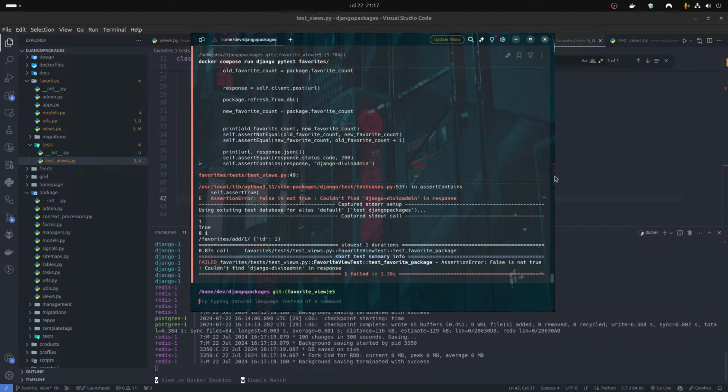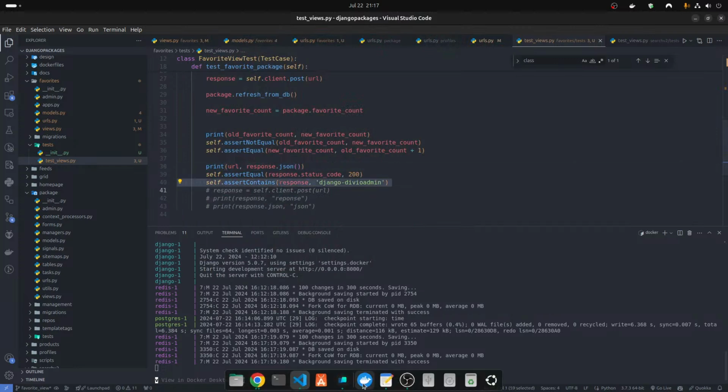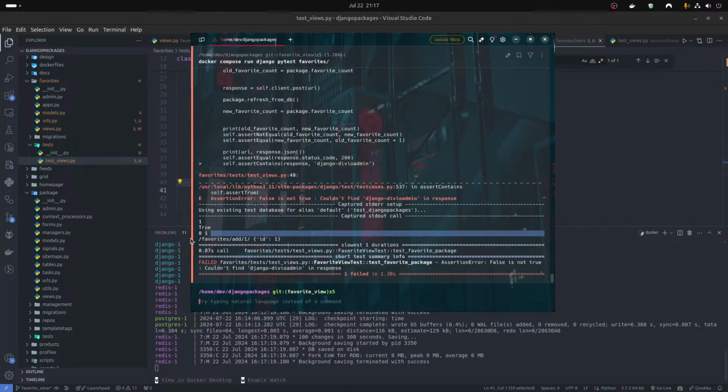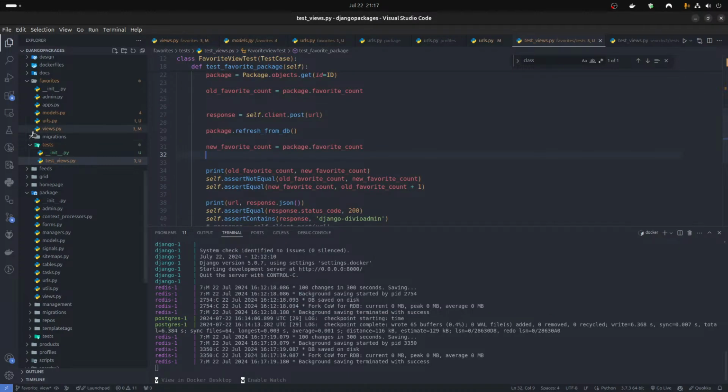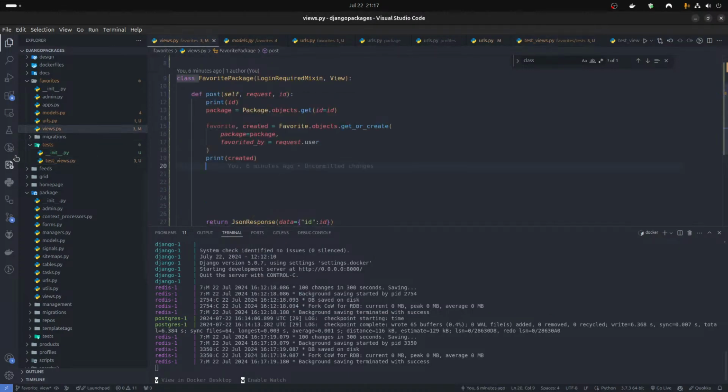So where it fails here. And yeah, so it does append it, so our view is working. If created, we can return a JSON response.